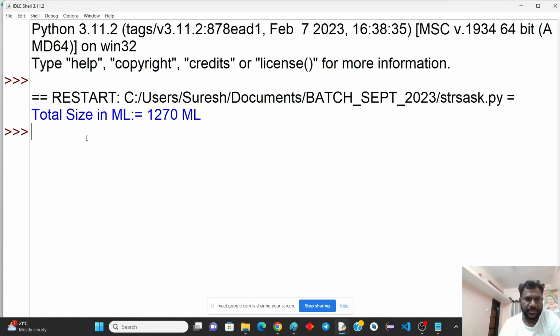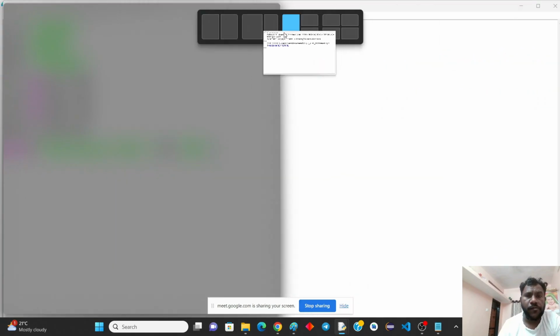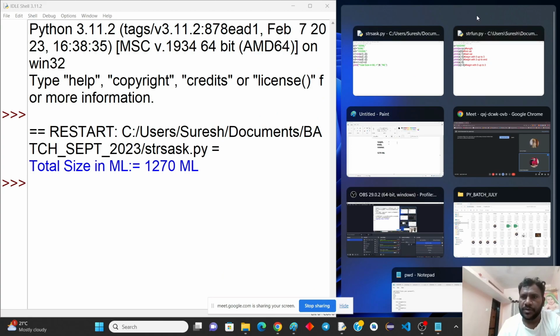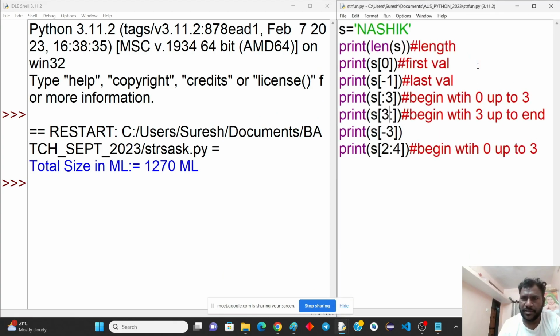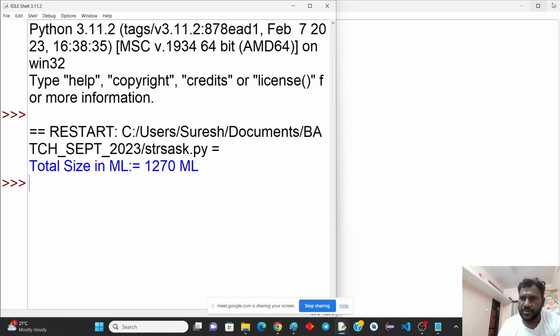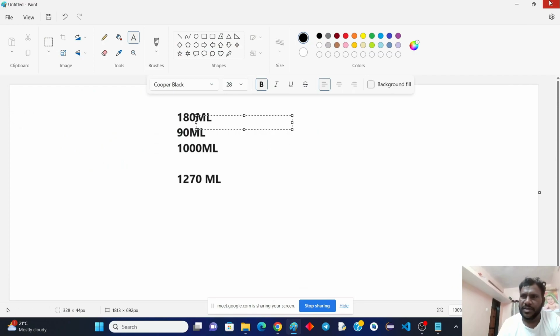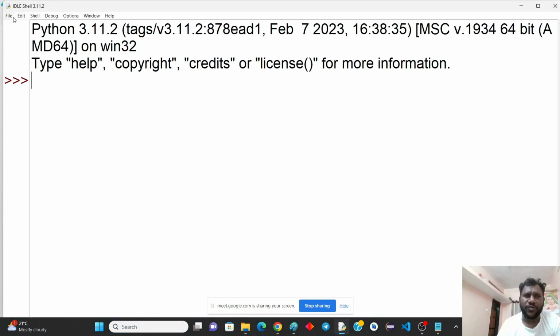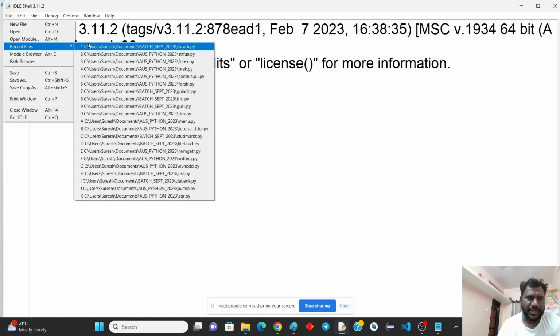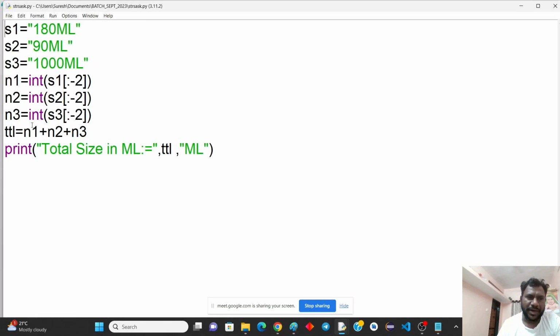What if in front of total we add int? In front of the ttl we add int. Will it convert the answer into int or not? See, total is one separate variable, correct? And we are passing all the numeric values to this variable. So it automatically works as an integer. Okay, so there is no need to add these things.